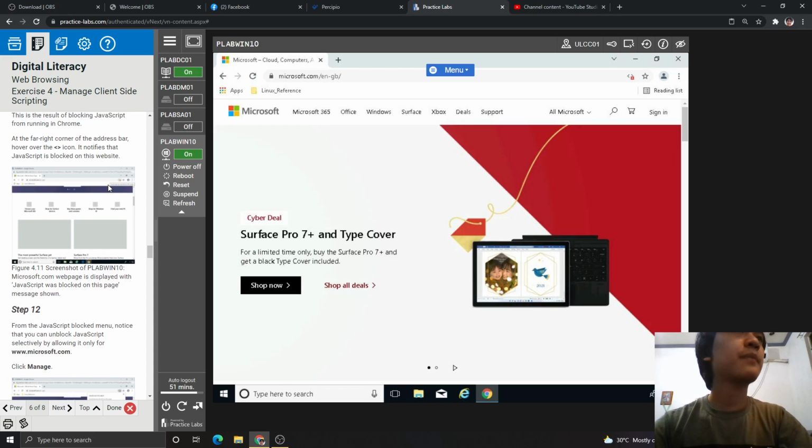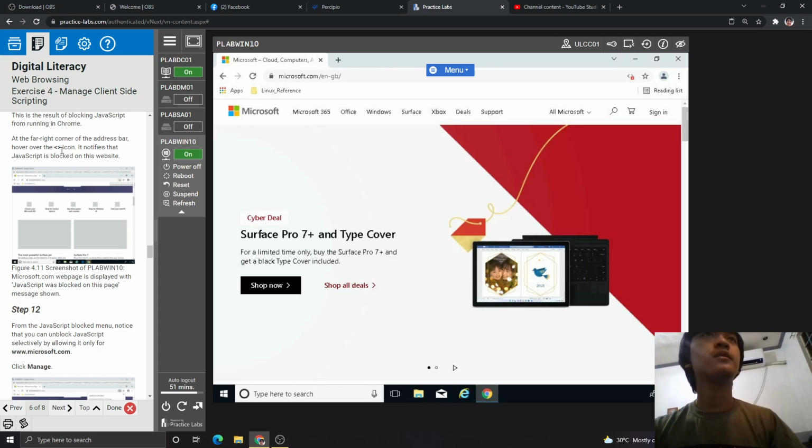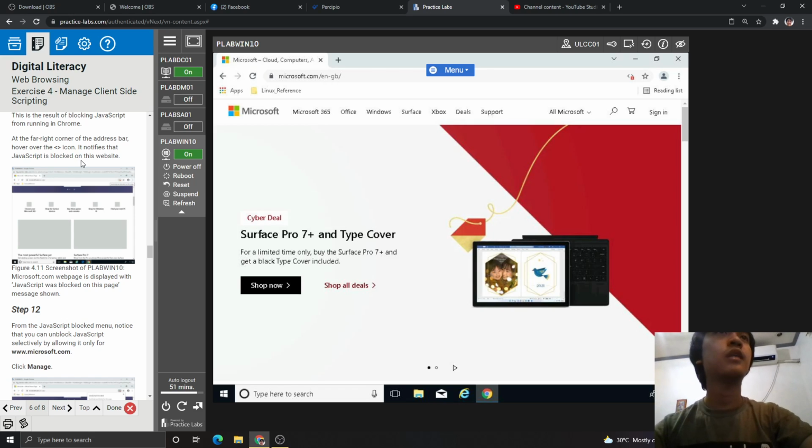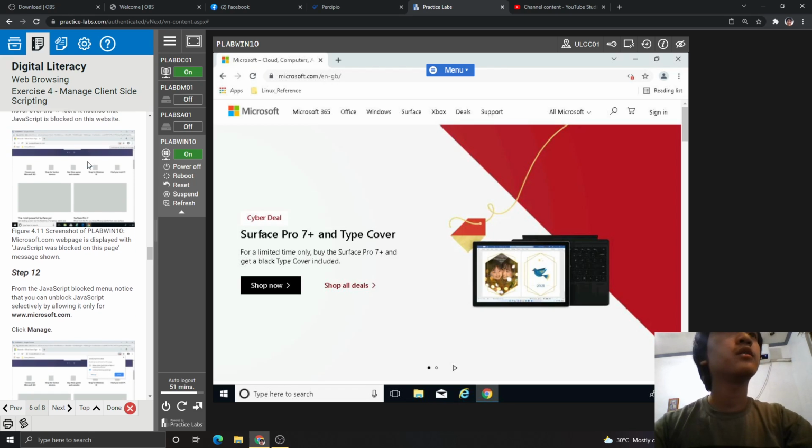in Chrome. Up at the far right corner of the address bar, hover over the next and back button icon. It notifies that JavaScript is blocked on this website.